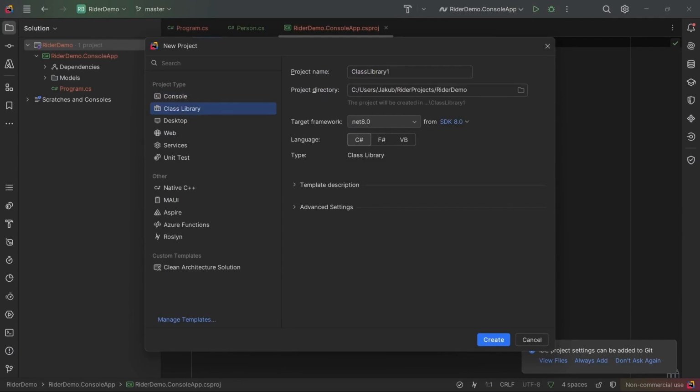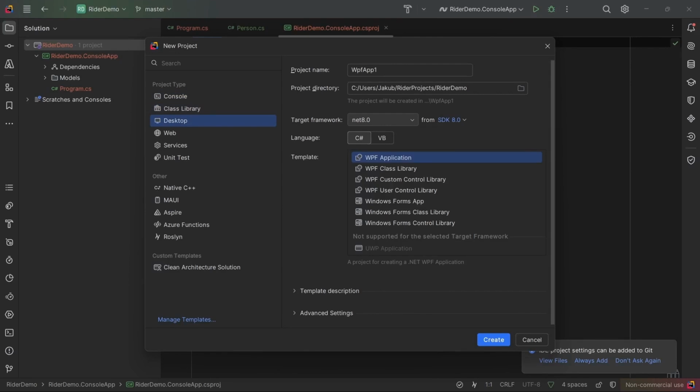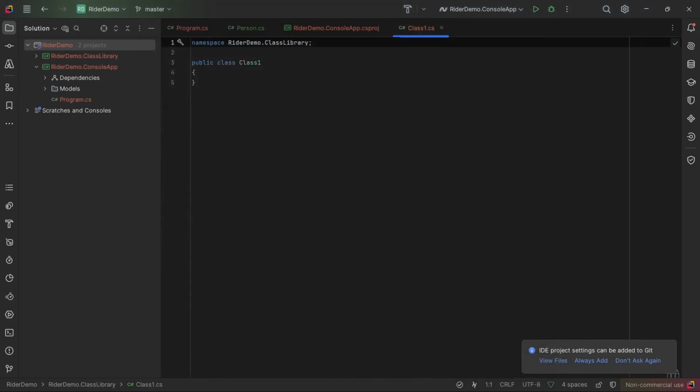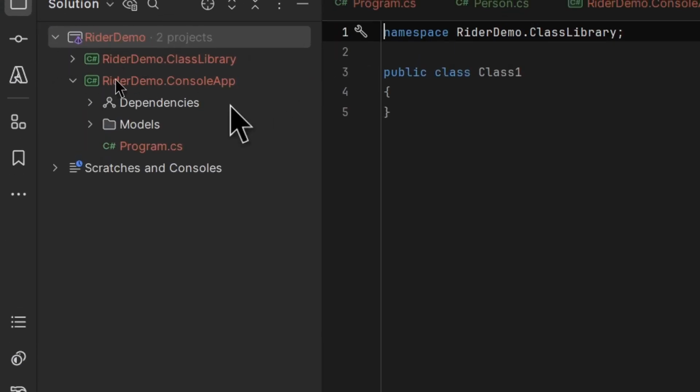As we can see after a moment, we already have a familiar view where we can first select the type of project, and depending on the specific type, we will also be able to choose specific templates that we saw earlier. Maybe this time I will select the class library option, and we will name this project accordingly, Rider Demo.ClassLibrary. This will also be a project in .NET 8. So, after pressing the Create button, as we can see, shortly here on the left side, in our solution window, we actually have two separate projects. This is the existing console application and a class library project that has just been created within this very solution.